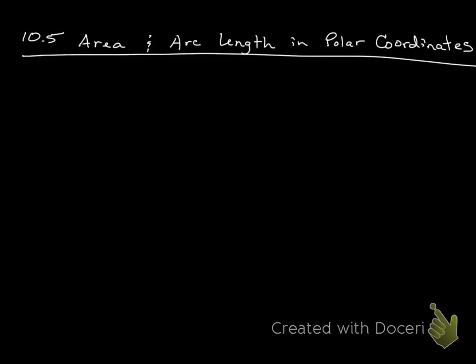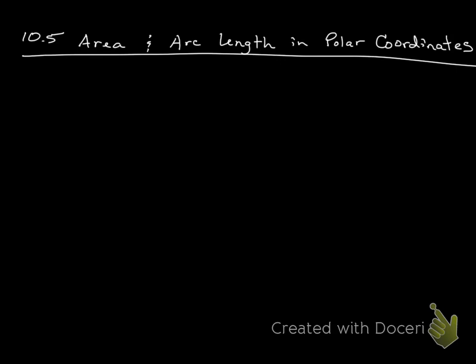In the last video, we looked at slopes of these polar curves. And now what we want to do is try to figure out how we determine what an area or an arc length is with polar coordinates. So I'll set this up in two videos here. The first will just be looking at the area of some chunk of a polar curve.